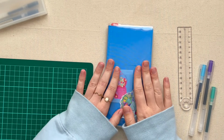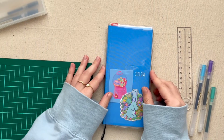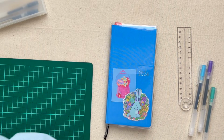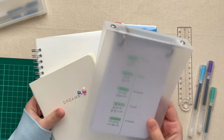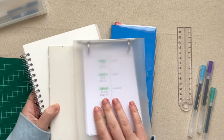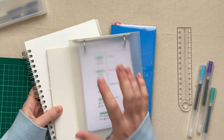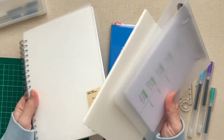I didn't plan on getting the weeks at first, but now that I've been using it for a bit, I'm glad I did. Initially, I was using those different notebooks and binder to write my lessons and gather vocabulary words, and that became a bit much to jump from one to the other. It is also a bit heavy and not super practical to carry around.